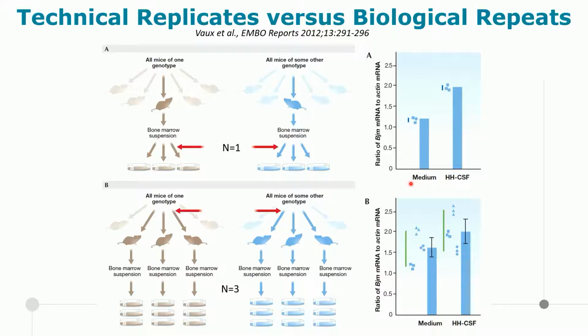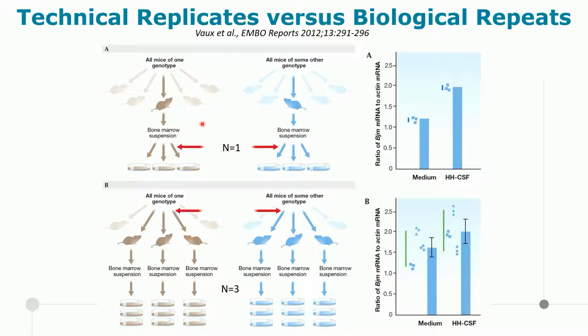And it was described several years ago in the EMBO Reports. If you do, for example, an ELISA, and you do something in duplo or in triplo, then what you normally do is average the 3 observations. Say the endothelin level with this ELISA was this level in this animal, and I had the sample measured 3 times. That's technical replication. You look at the technical variability of your measurement, and that's perfectly fine. But your large N is 1.